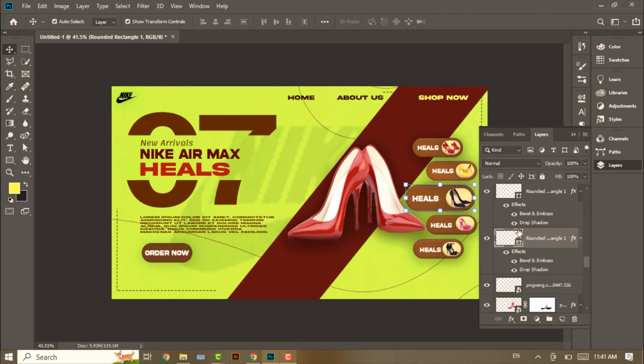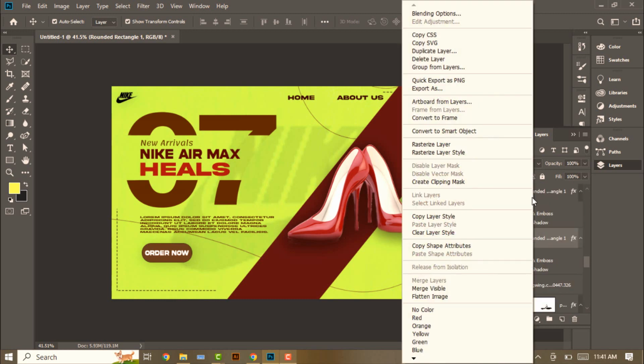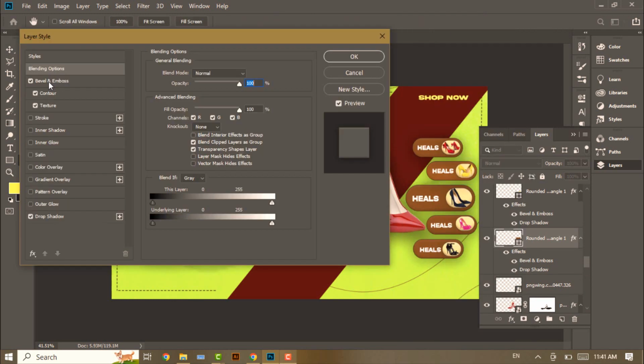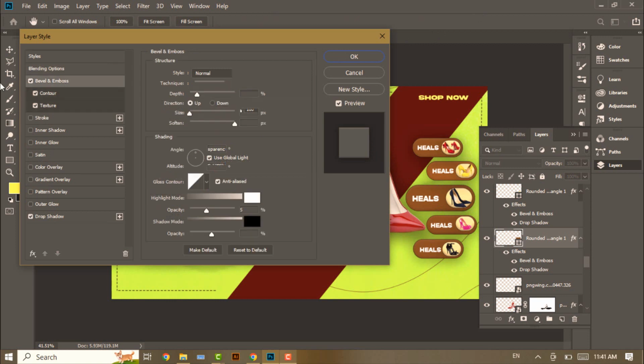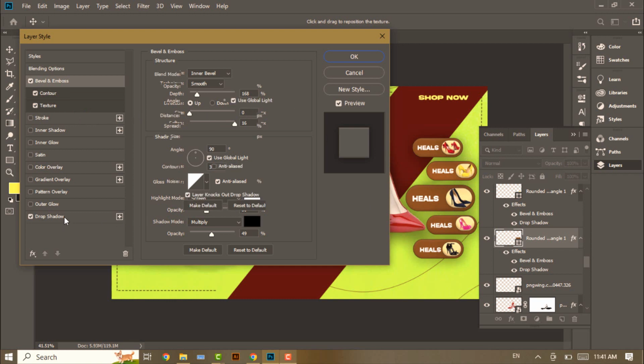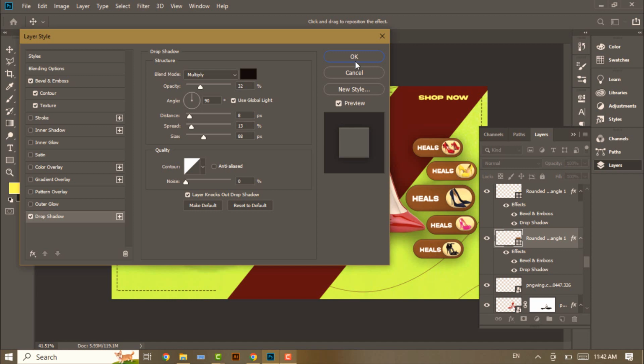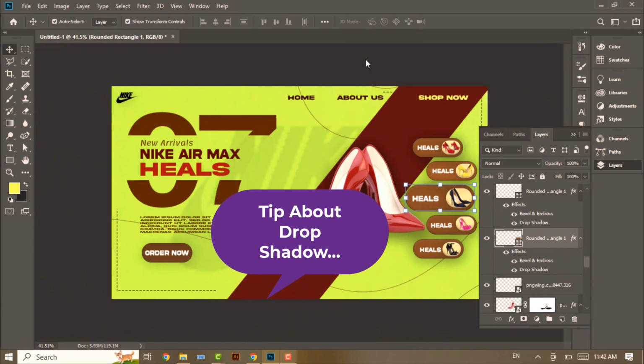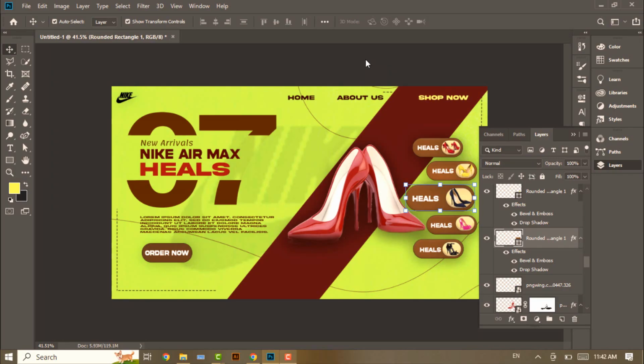And I just added some effects: right click, go to blending options, and from here you can select bevel and emboss, and the size must be 0, so it will add this texture that looks like a button. And then add a drop shadow, that is 32% I added, but you must add below 20 drop shadow because it's good to go below 20. Don't overuse drop shadow, it looks weird.